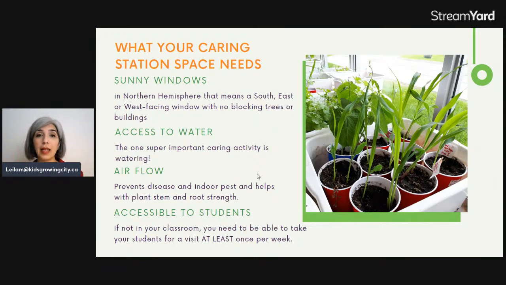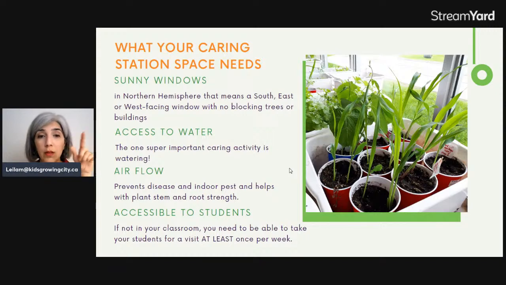You want to use that as a learning tool, it's a teaching tool. You want to use that to learn and teach, and students' observation is a huge part of that. So you want that to be accessible to your students. So if you, for example, set up a teacher's lounge, you want to make sure that you talk to people and you let them know and you have approvals, and you let the caretaker or the building manager know.